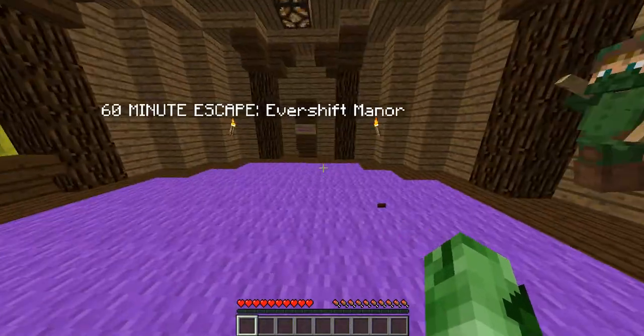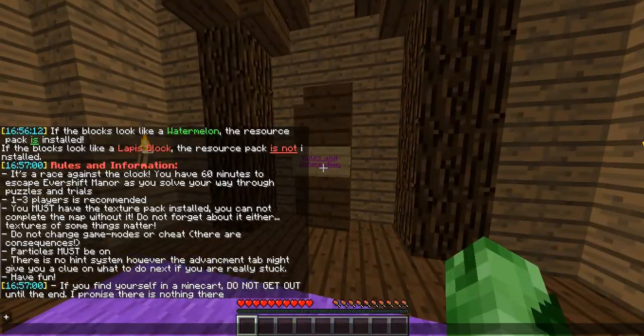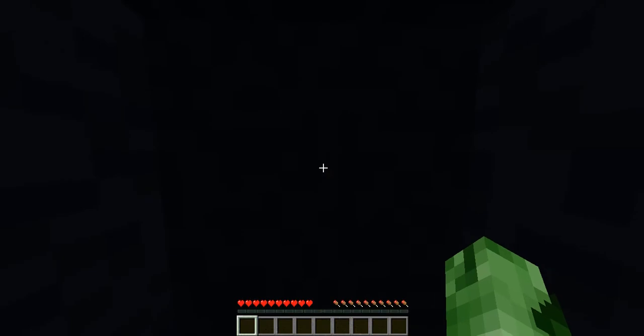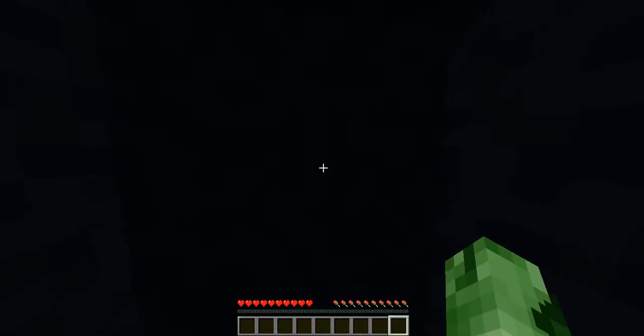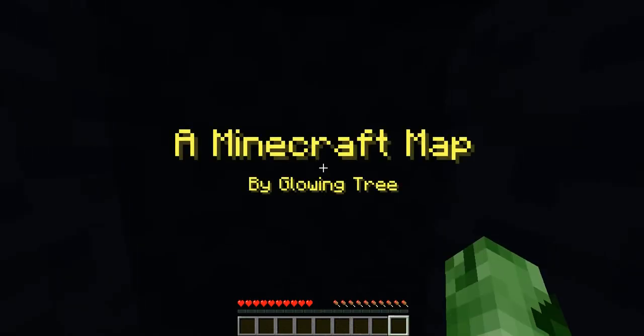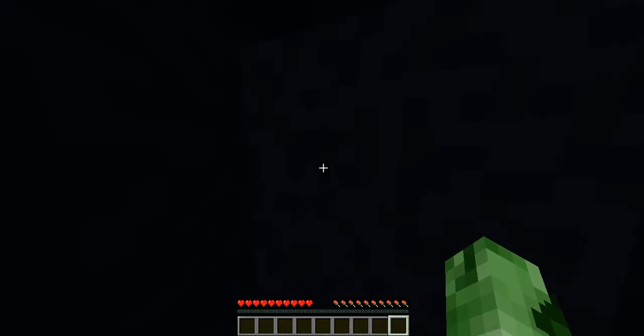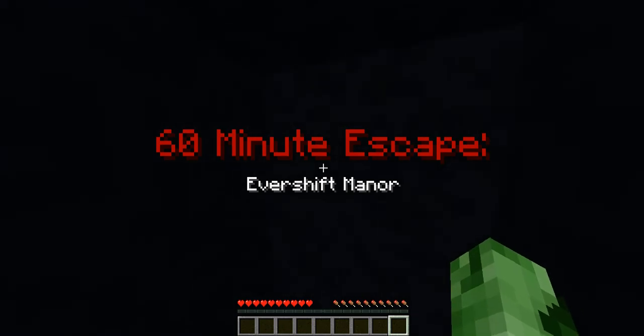Let's check the rules. Oh, whew, didn't want to start it. Okay. 60 minutes, 1 to 3 players. I'm one player. I have the texture pack. No changing game modes. Particles are on. Advancement tab. Okay, well, let's get right into it then. I was watching a video of some YouTubers playing this map. I only watched the beginning, though, like maybe 2 minutes of it. So I didn't spoil too much.